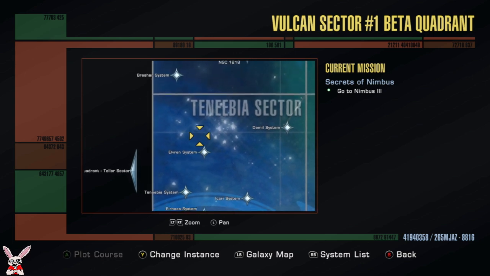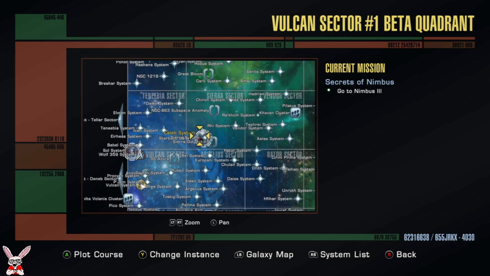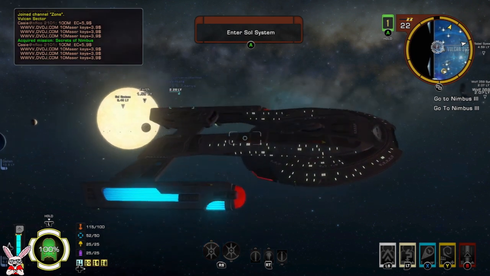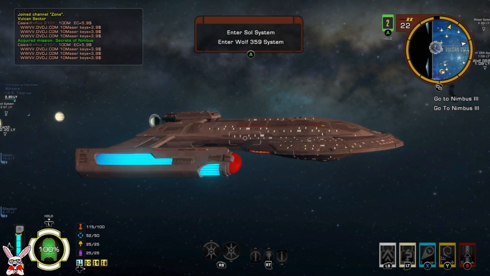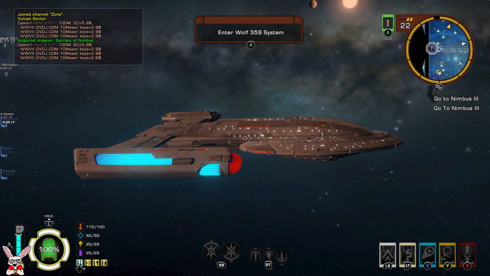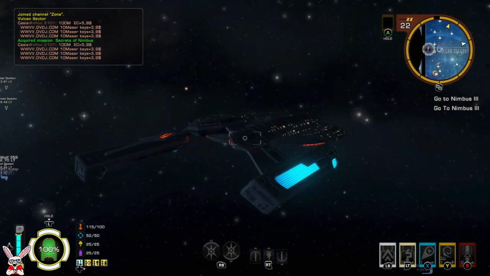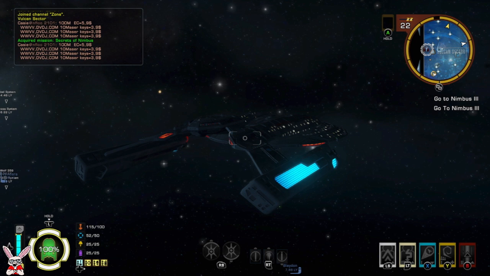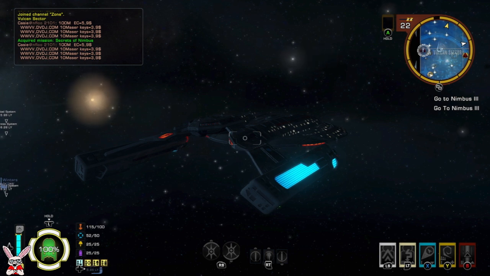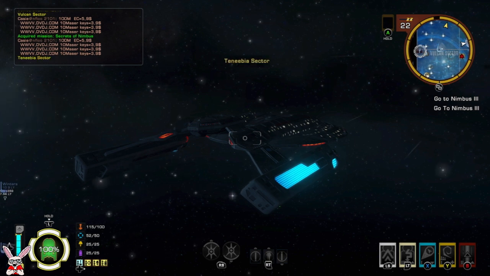So, let's head to Starbase 39 Sierra first. So, we're taking this opportunity of going from one place to another, and just making sure our playthrough is unique.